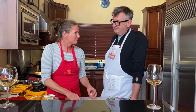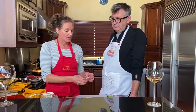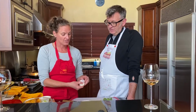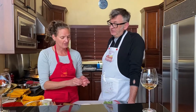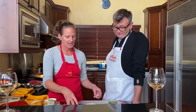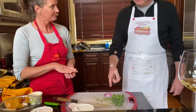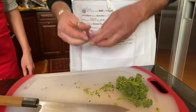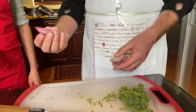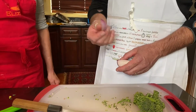Not really. I heard it starts going bad as soon as you cut it. Yes, exactly. Same with this. But I could have just broken off the sections. See how there's two sections in here? But I didn't, did I? Well, how do you cut a shallot? Very carefully. I would have broken off the whole thing, then chopped this up and eyeballed it: is this enough or do I need more?